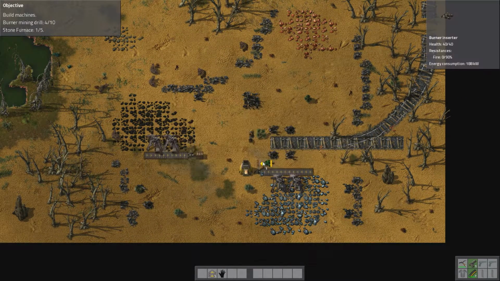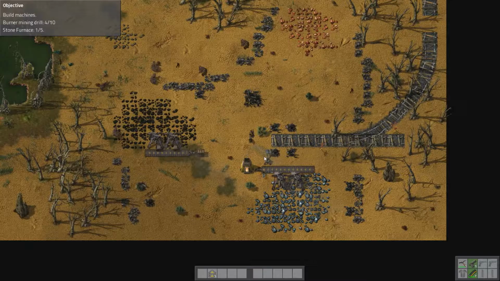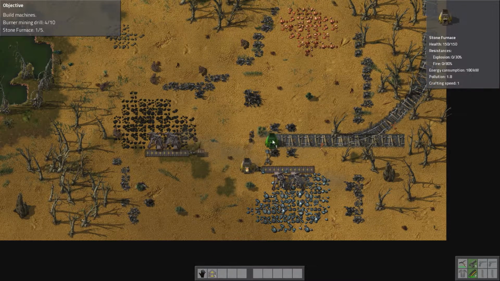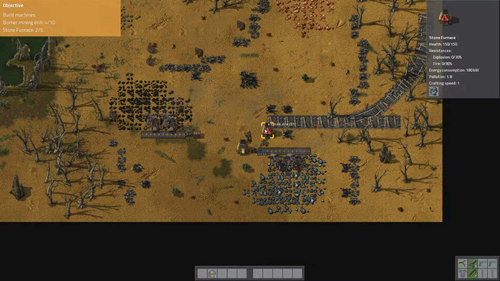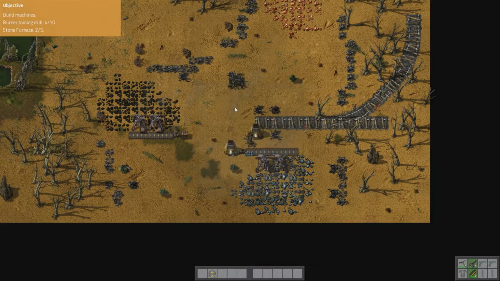And why don't we, since you see there's a lot of iron building up on this conveyor belt, we're going to build another furnace inserter and another furnace, and we're going to get more smelting going on. Oop, wait, that was the wrong spot, I think. Yeah, we want it closer. Alright, let's just get this in here.